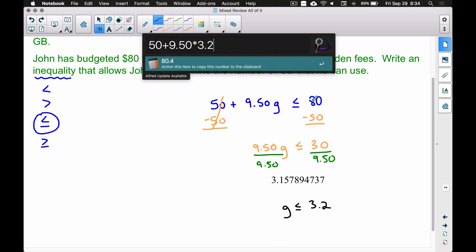If we did 3.1 gigabytes, notice he's under budget by like 55 cents. Not much, but he definitely doesn't want to use 4 or 5 gigabytes. Somewhere in the neighborhood of 3.1 to 3.2 gigabytes, he'll stay within his budget. If John used 3.2 gigabytes, hopefully he wouldn't be too upset with an $80.40 monthly bill, even though he did go a little over his budget. But definitely he doesn't want to be using something like 5 gigabytes - he's going to have almost a $100 cell phone bill. Be careful when you round, because technically he would be slightly over budget if he did use 3.2 gigabytes. The answer is around 3.15 gigabytes.